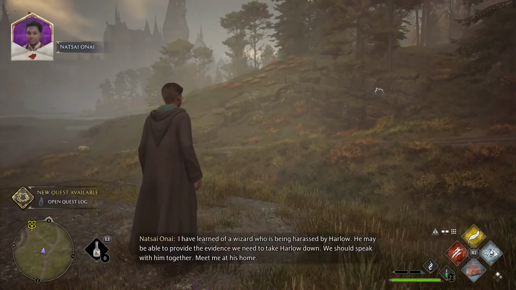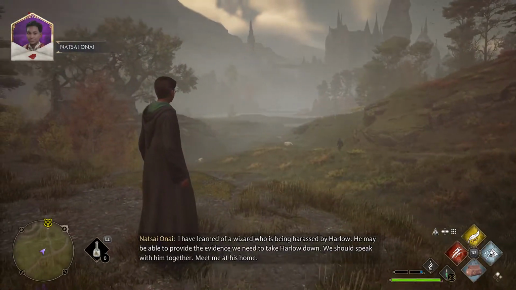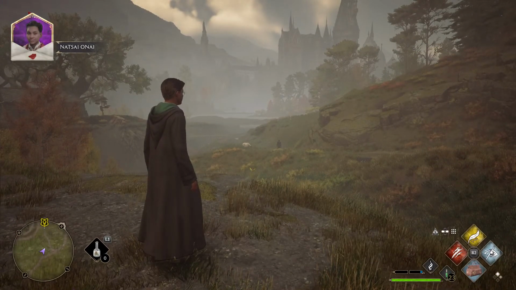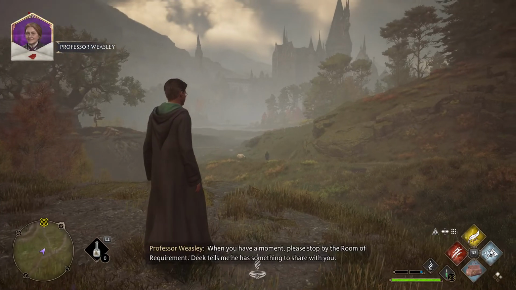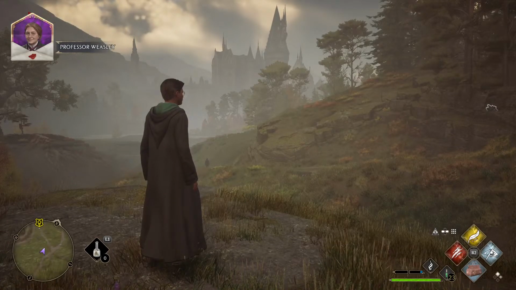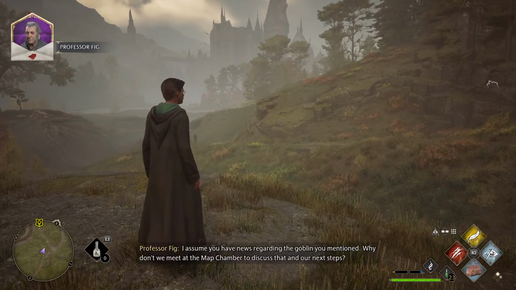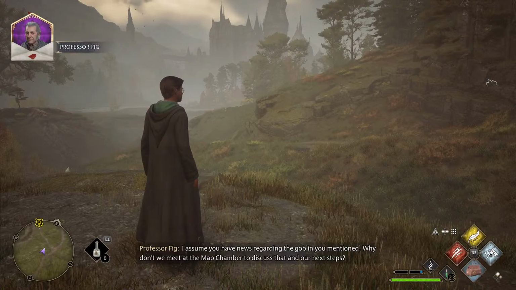I have learned of a wizard who is being harassed by Hallow. He may be able to provide the evidence we need to take Hallow down. We should speak with him together. Meet me at his home. When you have a moment, please stop by the Room of Requirement. Deke tells me he has something to share with you. I assume you have news regarding the goblin you mentioned. Why don't we meet at the map chamber to discuss that and our next steps?